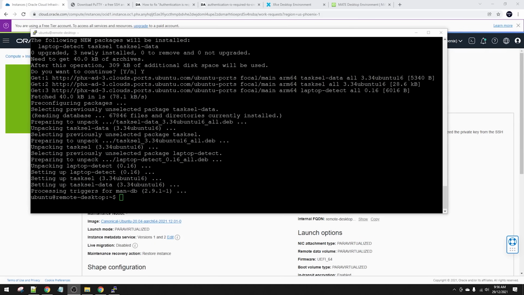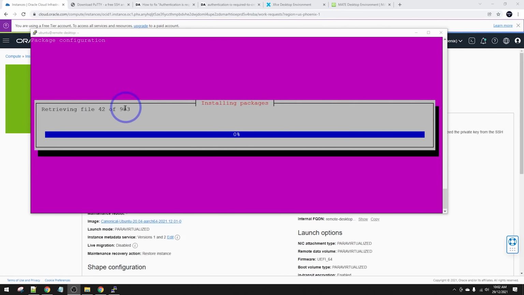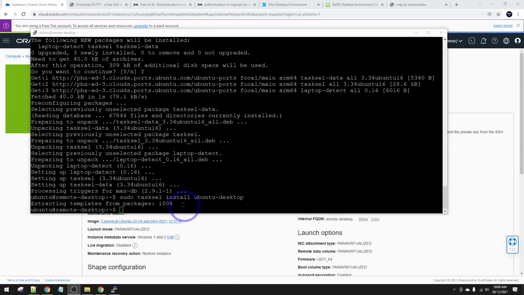Now we can install the desktop. So for that, we use this command here, sudo tasksel install ubuntu-desktop, and press enter there and let this one run. Now this does take a little while. So it'll change to this purple screen, and you'll see that there's 983 files to do here, and we're at 1% now. So just let this run through. So we are almost done here. So this did take a little while to install these packages, and we're sitting here on 99%. So that looks all good. We're on 100% there.